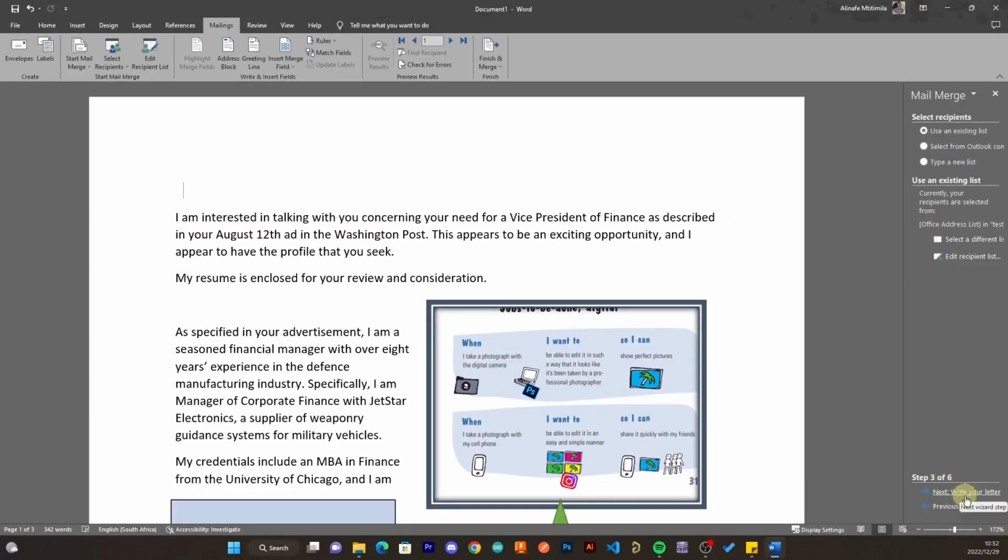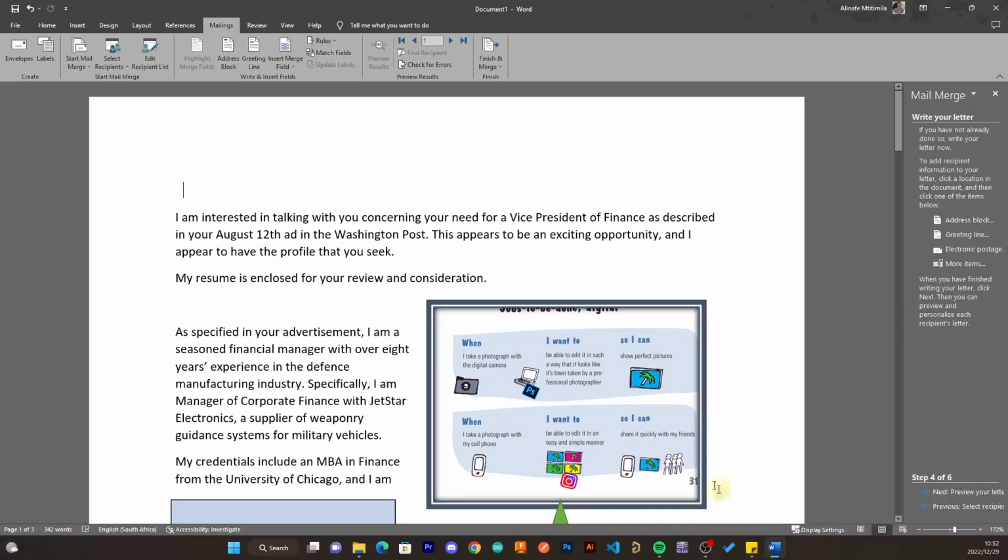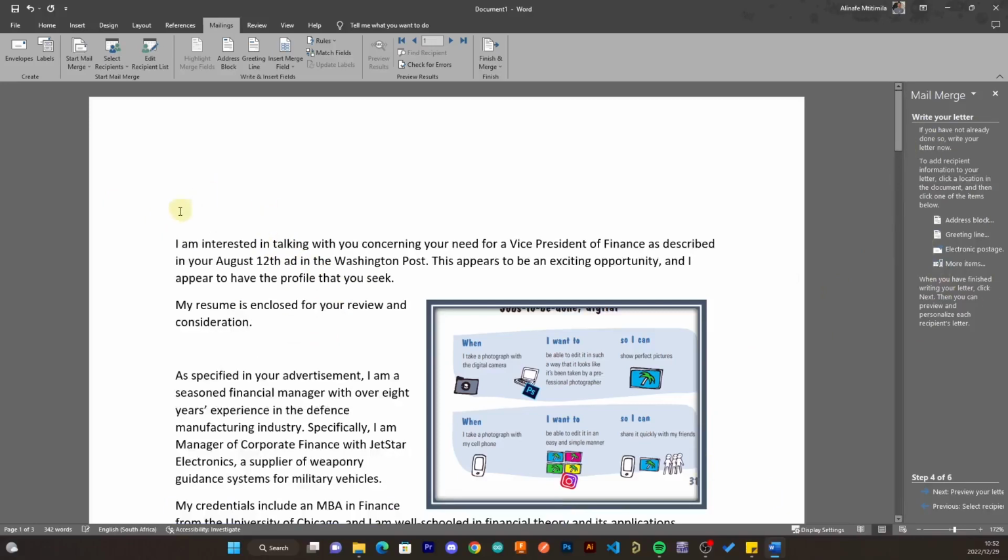So once you have done that, let me just delete this, because we're going to customize that one. So I'll just click next, write your letter. So you can see that it has chosen the recipient from the list. Now I will start writing my letter. You can see that there is nothing here at the top, but I want to put my address block.